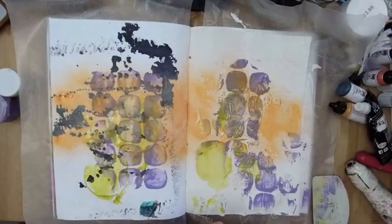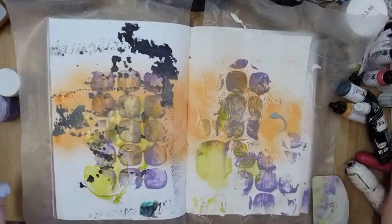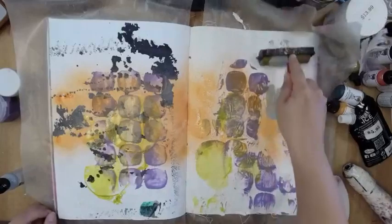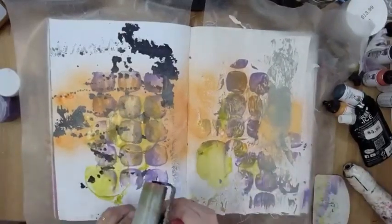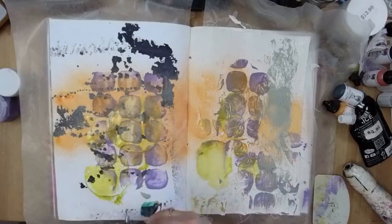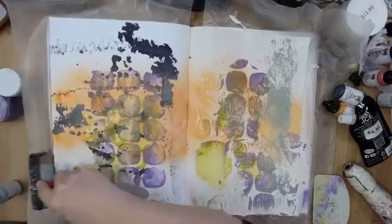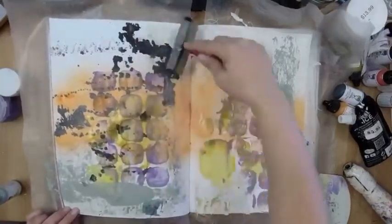Down some of this sage. One thing about these journals is that they are large, and so it kind of invites making some grand statements sometimes, because otherwise you're just not going to cover it all. And brayering is a great way to cover a big space.